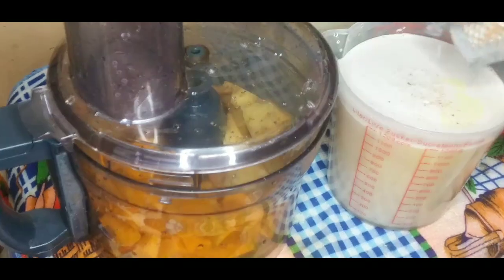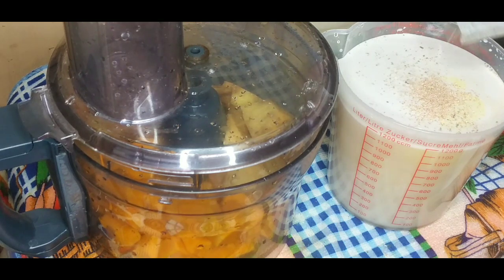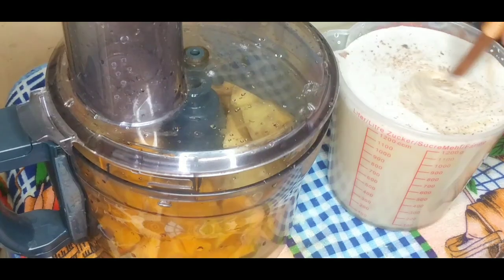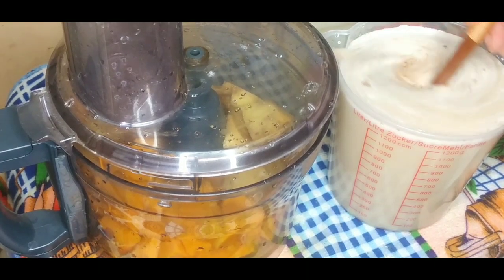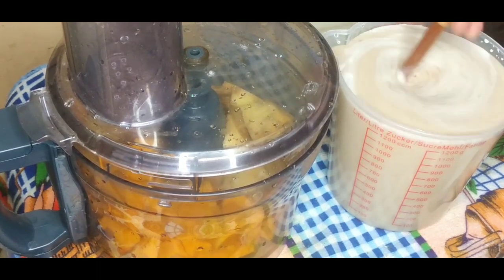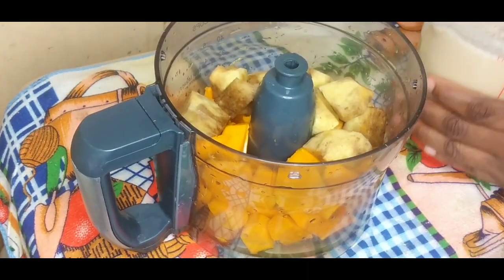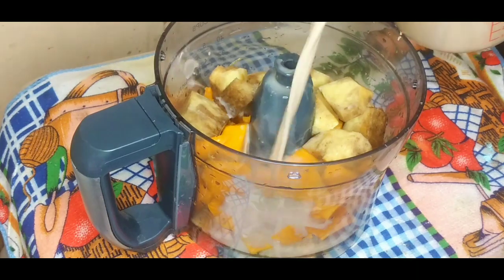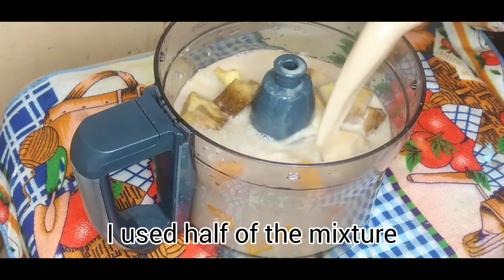Now I'm going to add some spices — fresh grated nutmeg and some mixed spice of your choice. Once you add the powder ingredients you have to mix it very well so the powder doesn't stick on top. You could also add some rum, ginger powder, fresh ginger, or even some melted butter — whatever you like. I don't really like to add butter to my pudding, so I'm leaving it out.